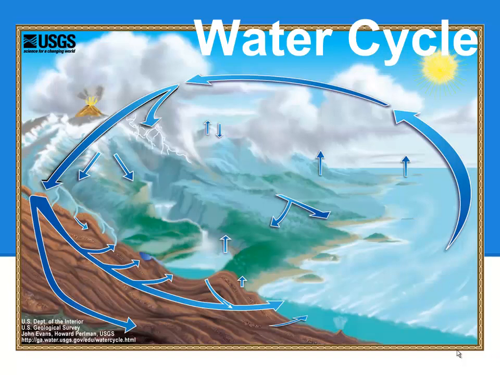Alright, in this lesson we're going to take a look at the water cycle. You can see here I've got a diagram of the water cycle, an unlabeled diagram. Students will see something similar to this on a quiz where they'll have to know the main parts to the water cycle.